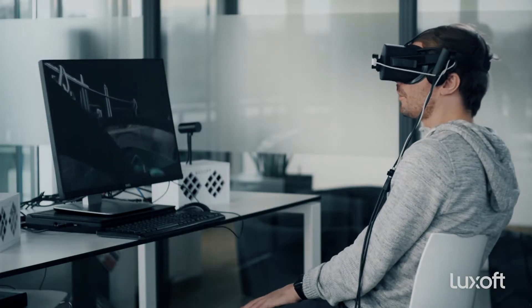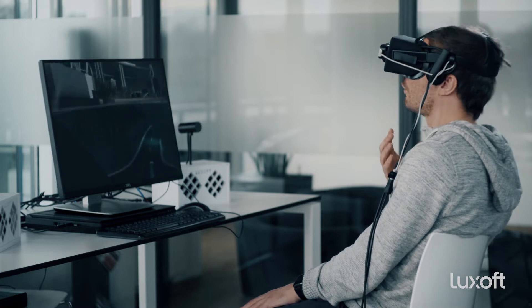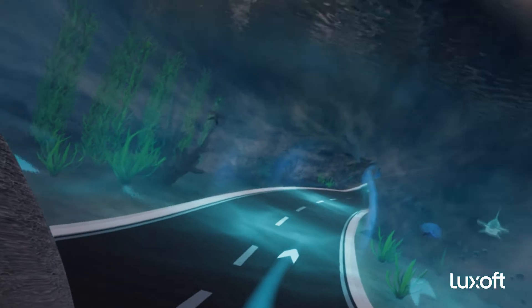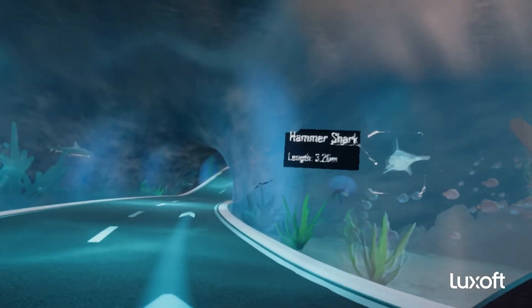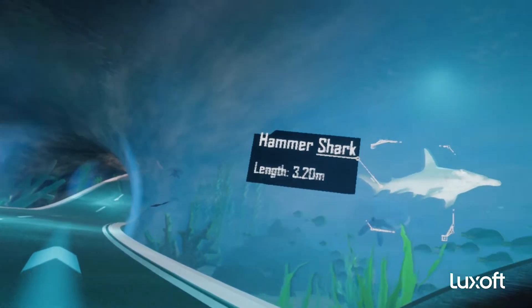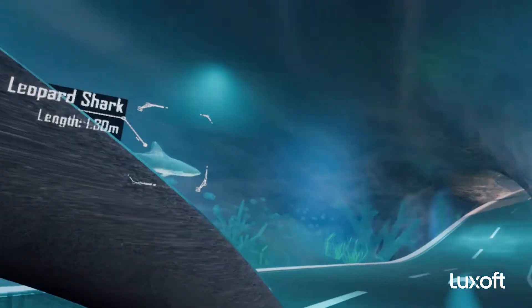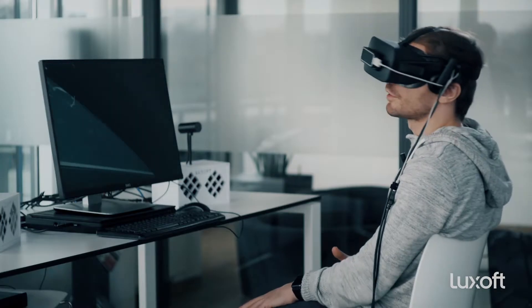The car takes the most beautiful route through the city because we're on vacation. This scenic route even goes underwater through an underwater aquarium, and we get additional AR information about the animals around us — on our right we have a hammerhead shark and on our left a leopard shark.